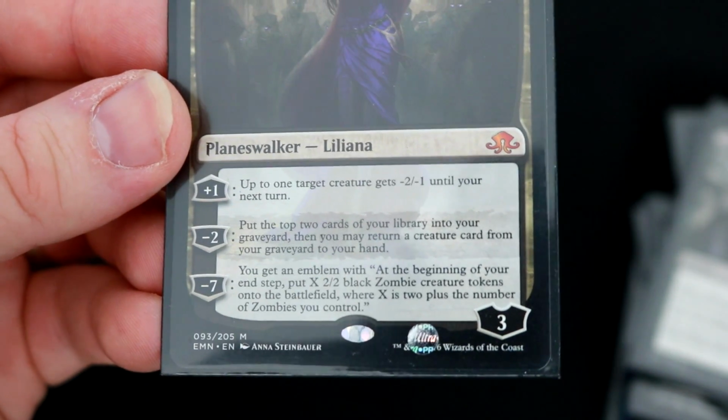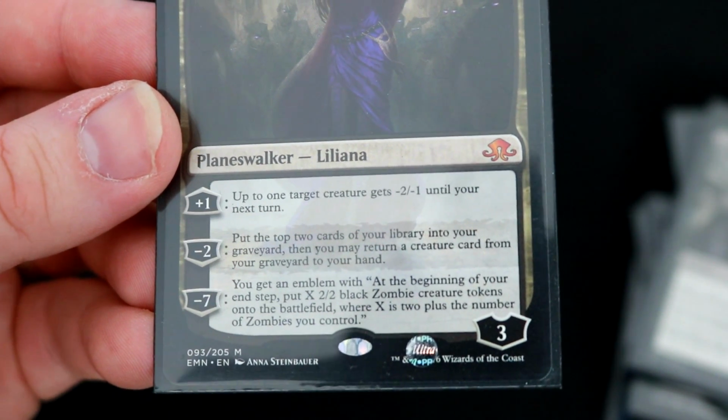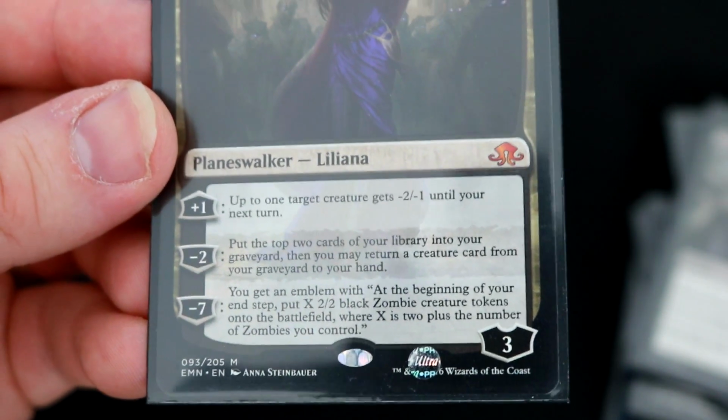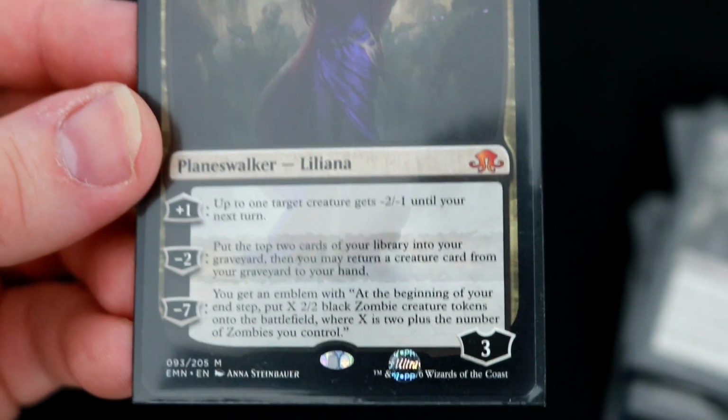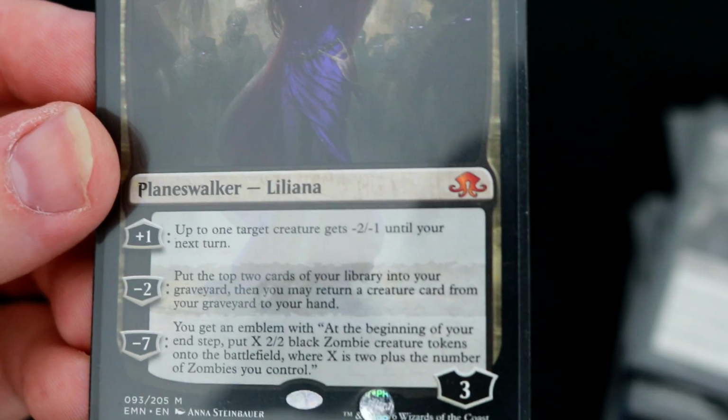At the beginning of your end step, put X 2/2 zombie creature tokens into play, where X is the number of zombies you control. Really, really good. The -2 as well, put the top 2 cards in the graveyard, and we may return a creature card. Very, very good. I really do like Liliana of the Last Hope in this deck.